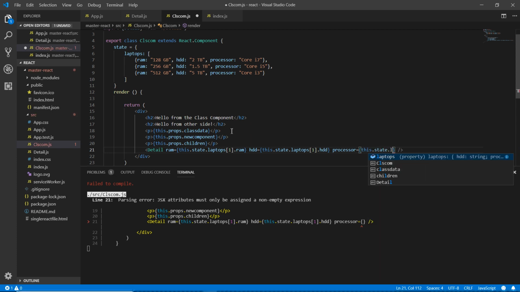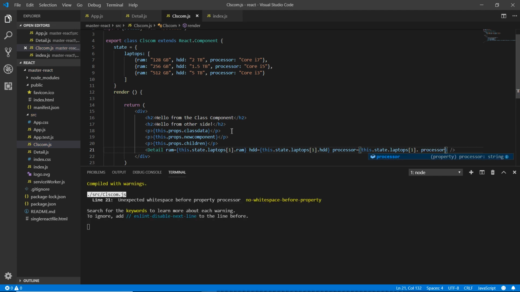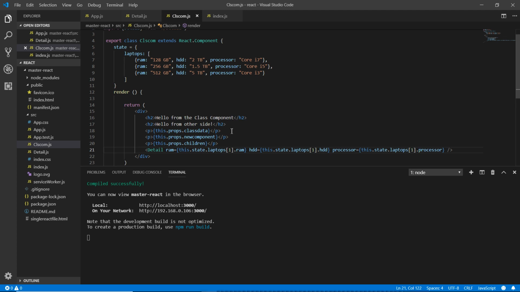The state dot laptops. Sometimes we see things and we think that we are doing everything fine, but because we were mainly focusing on big things like we have data, we have variables, sometimes we make very simple mistakes. Like, I did everything right, but I added a simple space here, which is not appropriate. It should not be there, so I deleted that.